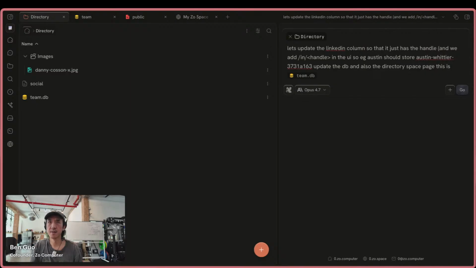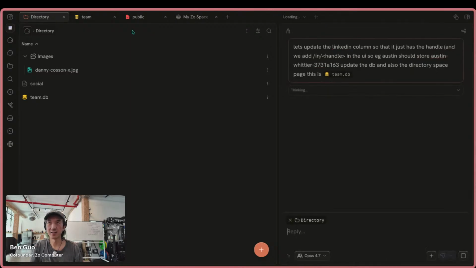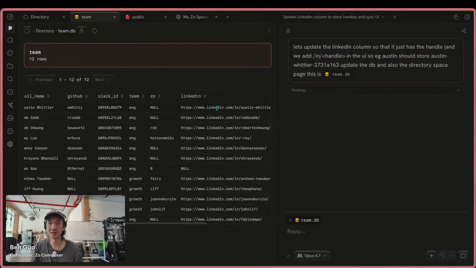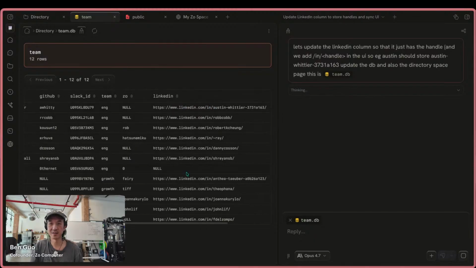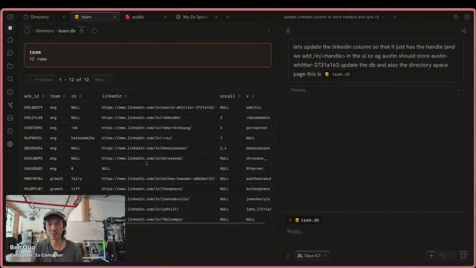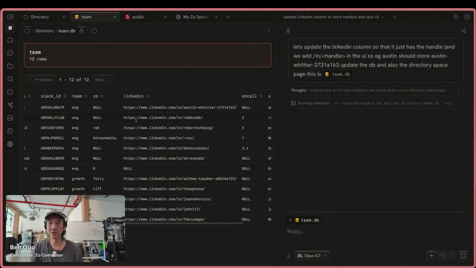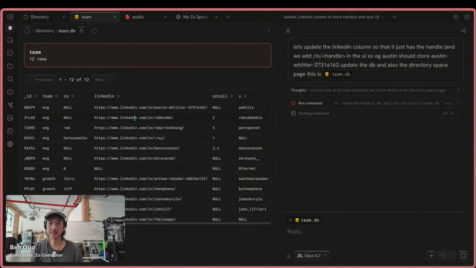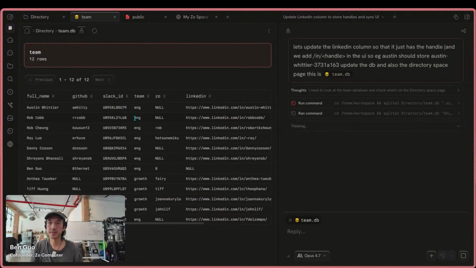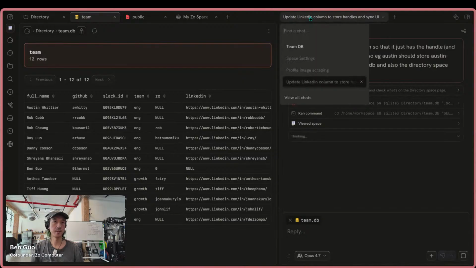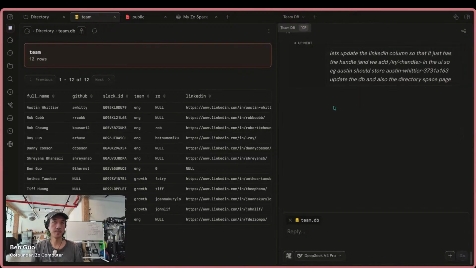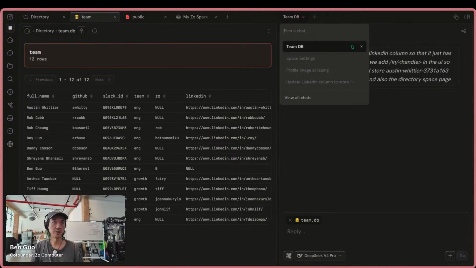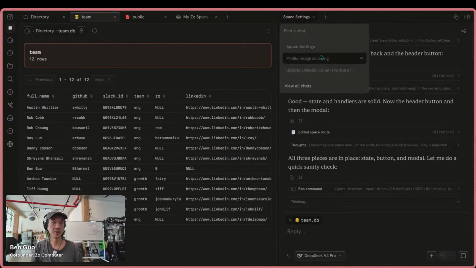Okay. So I'm just doing a tiny housekeeping thing where these LinkedIn profile data entries are too long. You don't need this linkedin.com/in thing, so I'm just refactoring that. I can just delete this chat or close it, not delete it.